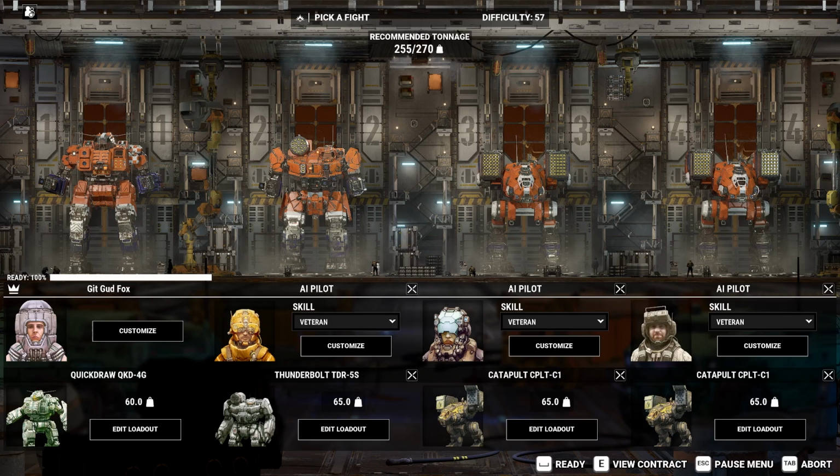Allies include 1 Thunderbolt TDR-5S and 2 Catapult CPLT-C1s. All allied mechs are in stock configuration.